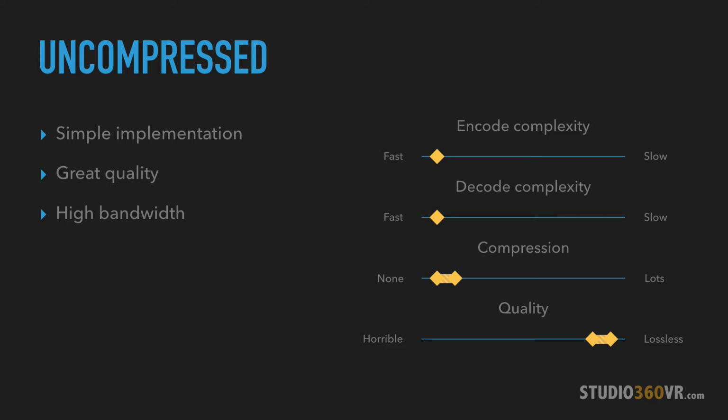The disadvantage of it is that it takes a lot of disk space. It's very high bandwidth. The compression ratios are so low that you're going to need very fast drives and lots of RAM. But at the same time, uncompressed is always what your video ends up in for display. So any codec you have is going to be transcoded on the fly into uncompressed to display on your computer. When you're playing your AVC HD content, it's going to be decoded into an uncompressed format, and that format is going to be displayed on the screen.